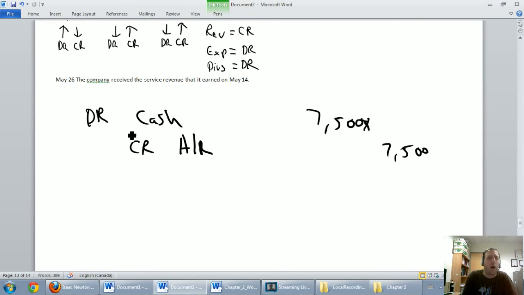We went debit cash, $7,500. We're going to credit accounts receivable, $7,500. The date here is May 26th. So we said, you gave us $7,500, debit cash $7,500. You don't owe us any more money. Credit $7,500, accounts receivable. My description would be receive payment on May 14th transaction. Okay, let's carry on.